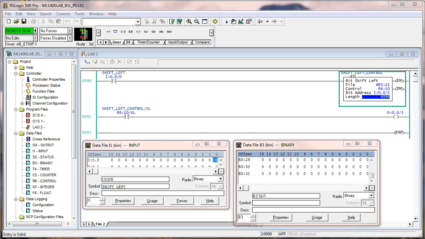Further on down, I had you change the length to 2048 and press and release input 0. Well, what happens depends upon whether you've expanded your B3 file all the way out to the maximum. If you didn't, then it bumped it up to 4096. So this is unexpected behavior. I did not have you increase the length or the size of the array B3. So I'm going to pause, go offline and do that.